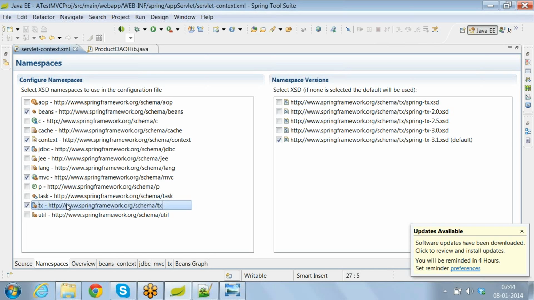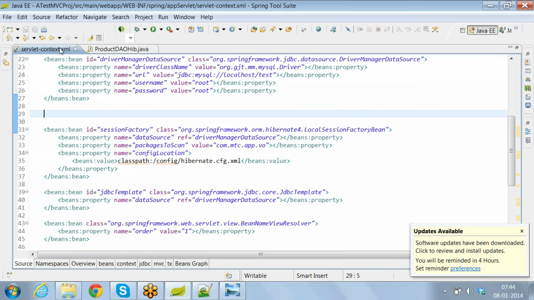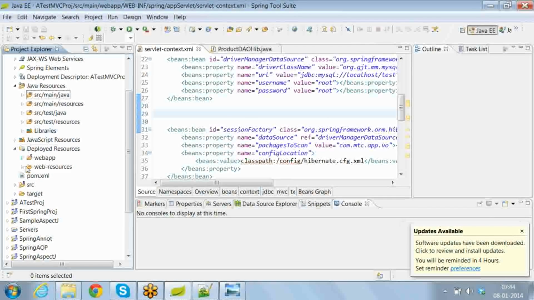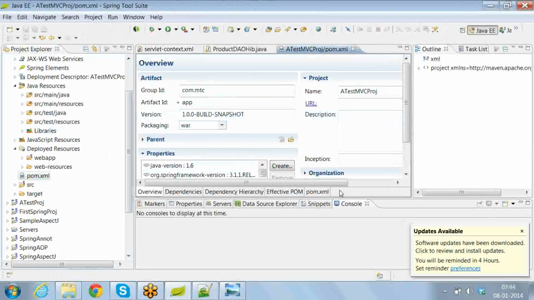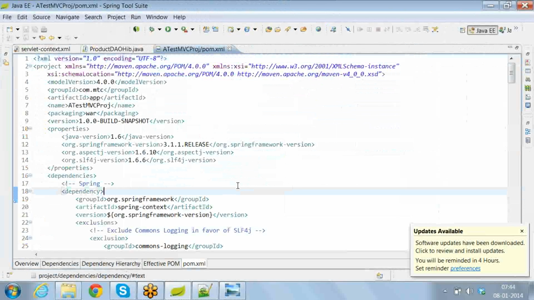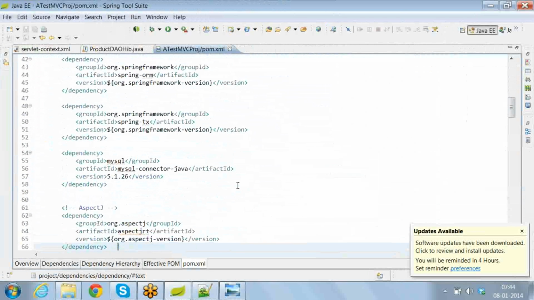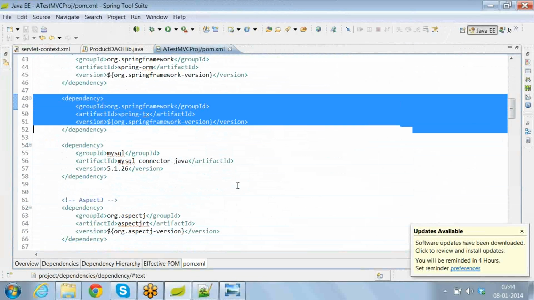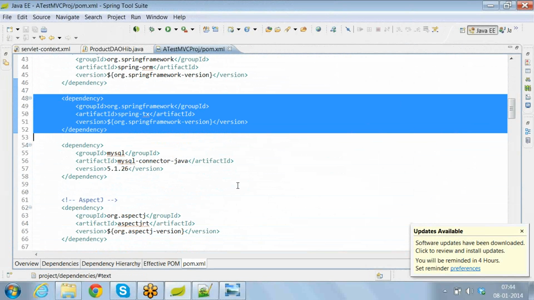What is the next thing we have to do? There is one more thing. There is a dependency which I've already added, but let me mention it once again. Whenever you want to deal with transactions, we need a jar. This is the Maven dependency, or actually a jar, which is needed.